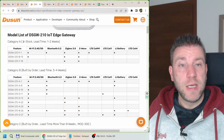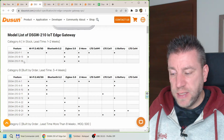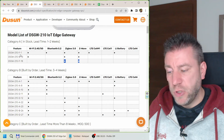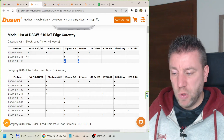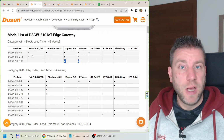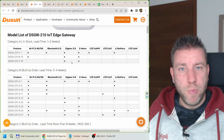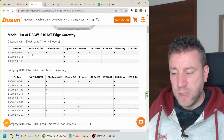and then you can see here the different variants. So I actually have this 210-F18 version, which has Zigbee and Z-Wave. But as you can see, you can purchase different versions as well. So the one uses these different protocols, and the 13, for example, has Wi-Fi as well. Mine only has cable connection, but the way I want to install it, I anyway prefer to plug it into a network connection. So I'm quite happy with that. I don't need the Wi-Fi.